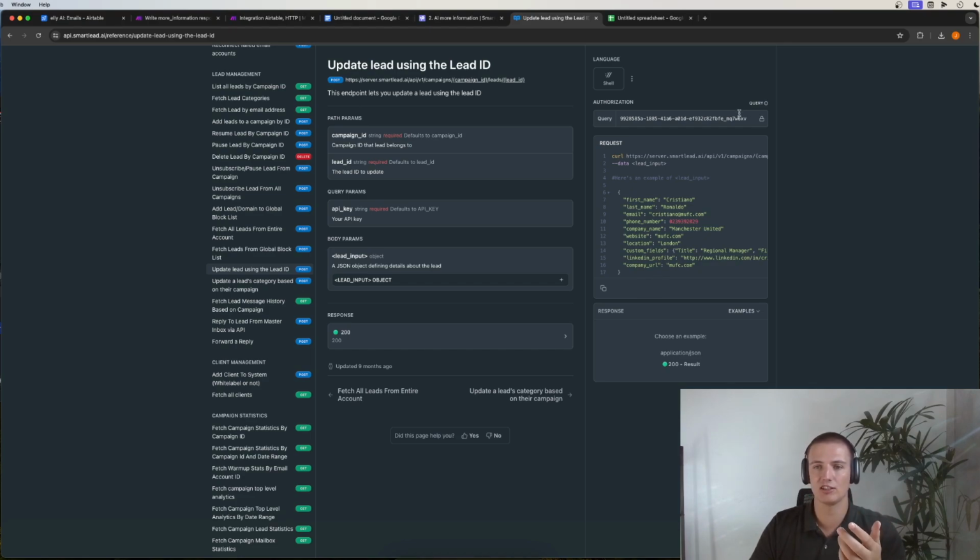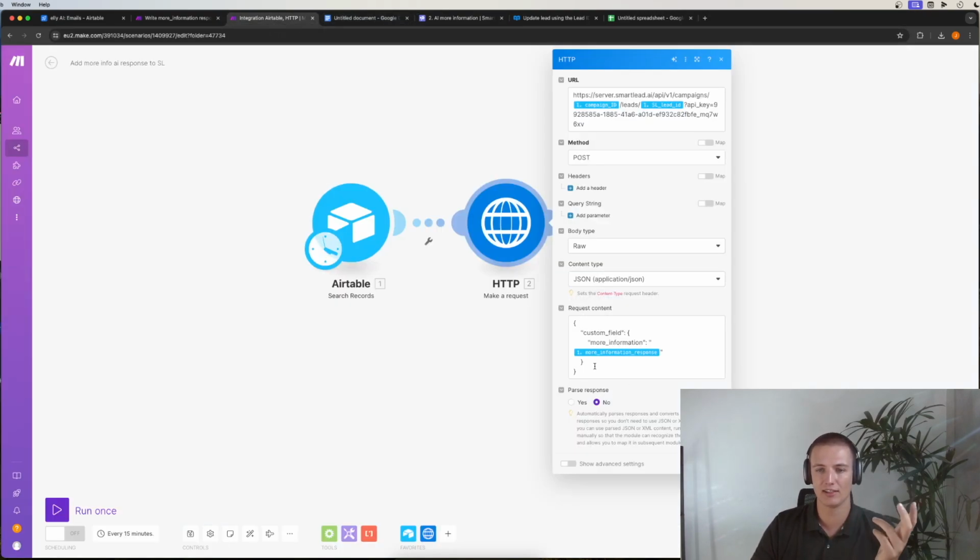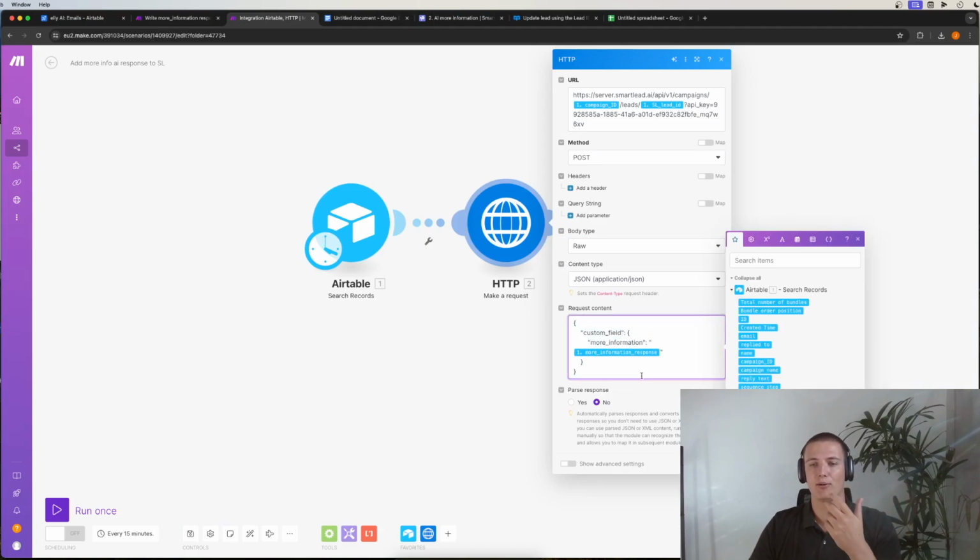So if you type it into ChatGPT and say, hey, reformat this JSON, give me a custom field that's named, in our case, more information, and a string value, which means a text value, of let's say 1, 2, 3, it will give you this little formatted thing so it will actually work when doing your API call. Super easy. Instead of figuring it out yourself, you just let the AI write it, okay? So that's where we left off.